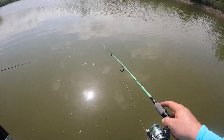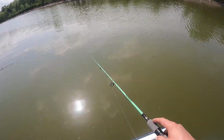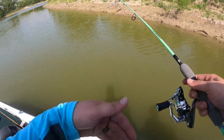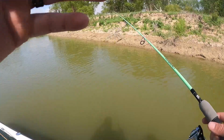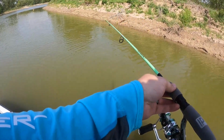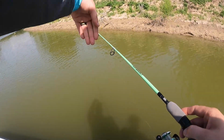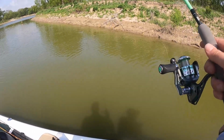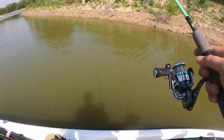And so all I'll do is, like I said, I'll take that rod tip, I'll shake it around a little bit, give it a little bit of motion. A lot of fishing on that bank. Oh, there's fish all over this bank. There we go, that's the ticket right there. And see, now you can see the advantage here. So I'm on a boat, but like say I was on the bank, I could cast out and now that jig is sitting straight up and down like you want it to be, and you can still work it. So you just bounce it, and it gives a little action to the lure.